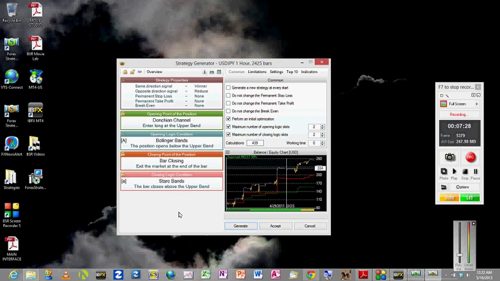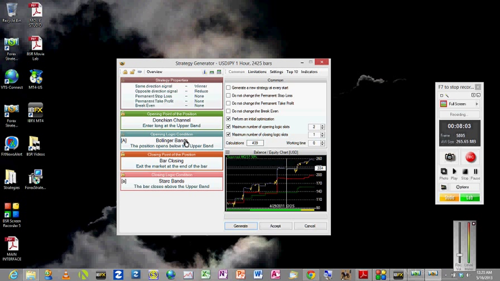So you're going to look at this and decide how many maximum number of closing slots, logic slots do I want. Well, let's just leave it at 1. We're going to keep this locked down. We don't want to add anything here. And let's say we'll leave the Bollinger Bands open as far as that logic goes, and we'll allow one more into this, but we're going to lock this down. So what this is going to do is just try to improve what's here. It's not going to generate new strategies every time you hit this button.